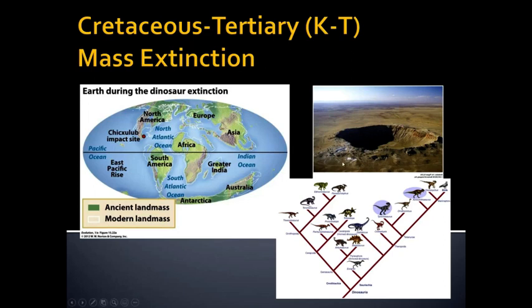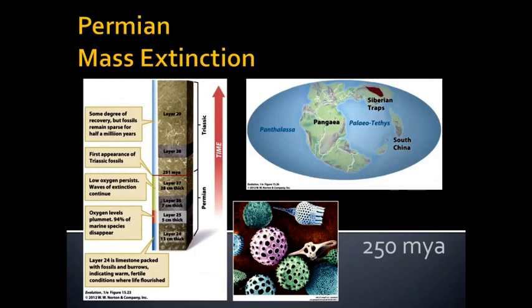Now that leaves an opportunity. All those grapes gone from the plate, right? All those species gone from the ecosystem. And now other organisms can fill up that. And the niches that were filled by dinosaurs, large herbivores, large predators, to a large extent were filled by mammals. And so mammals, the age of mammals, sometimes we call the Cenozoic era the age of mammals, because they are the big, dominant, charismatic vertebrates in those ecosystems.